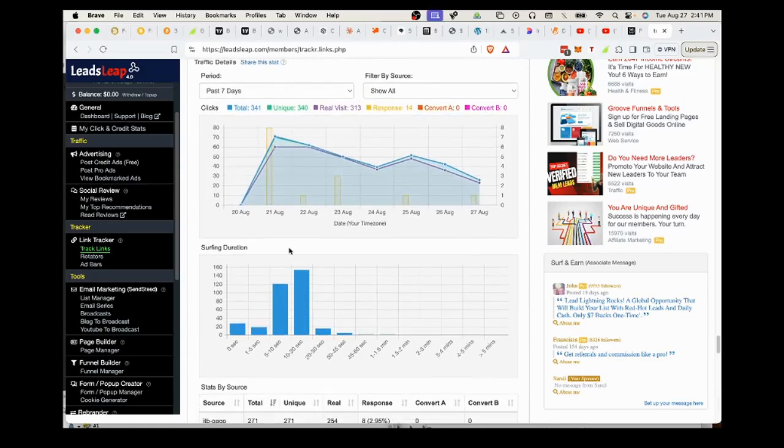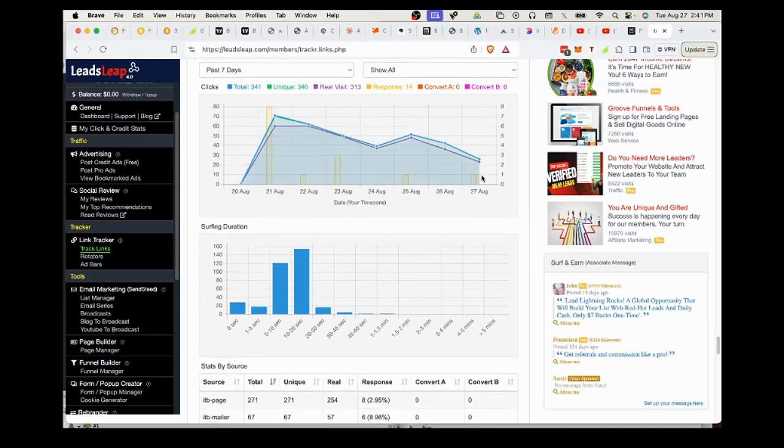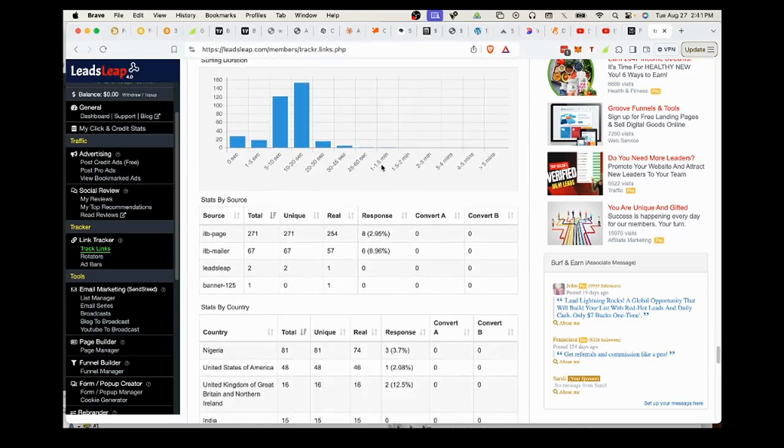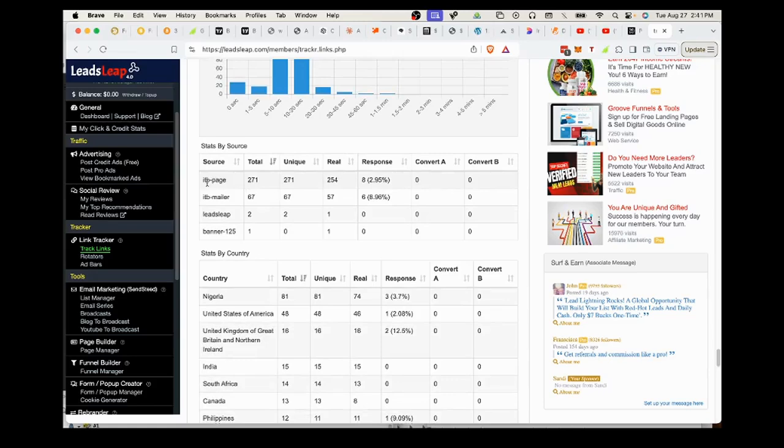And again, you'll see an initial boost, and then it drops off a little bit, a slight bounce, and it's dropping off, dropping off, dropping off. So I'm going to go back into Infinity Traffic Boost. I'm going to renew the ad and boost it again. But people are there up for 1 minute, which is insane.